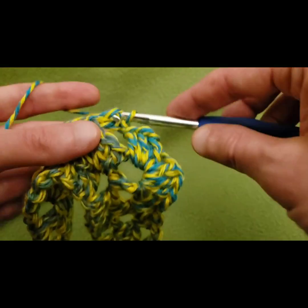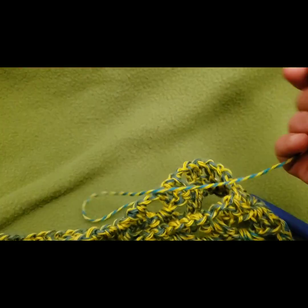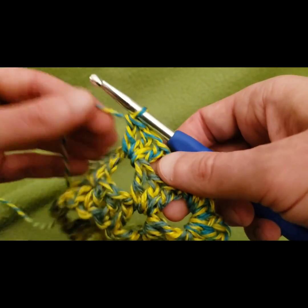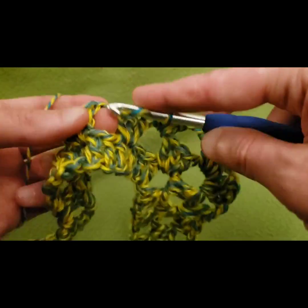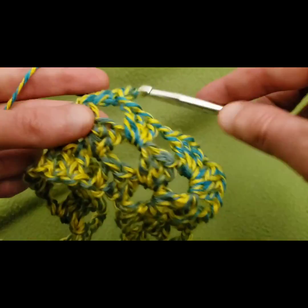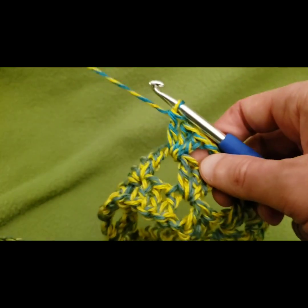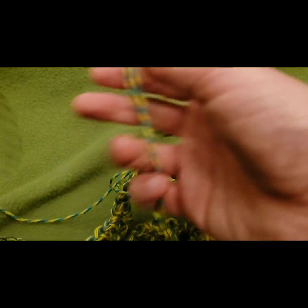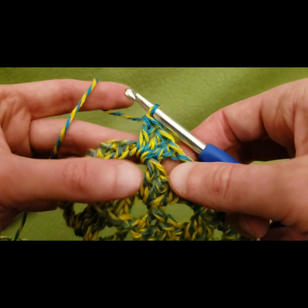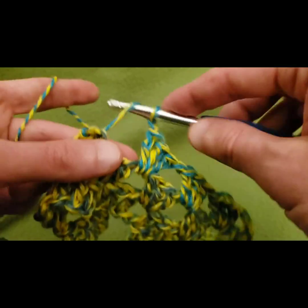See, and right now I'm really not having the problem with the yarn splitting. It was just really initially. So I would say it is something perhaps to be aware of. Chain 1, but it is not a deal breaker. You know, sort of similar to, was it Karen Simply Soft? That yarn splits terribly. The texture is really, really smooth and absolutely silky soft and lovely, but it does split. So chain 1, and then 3 doubles into the next space.